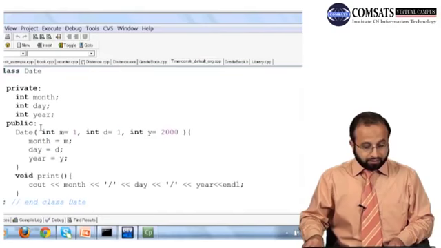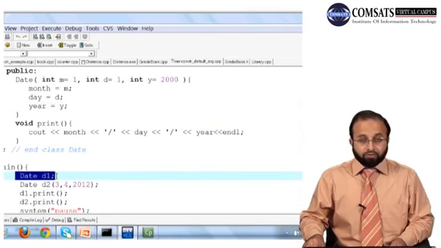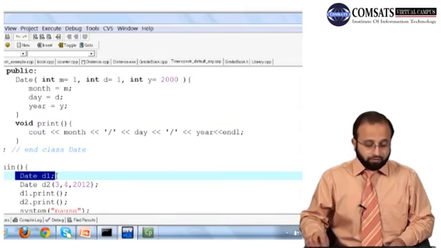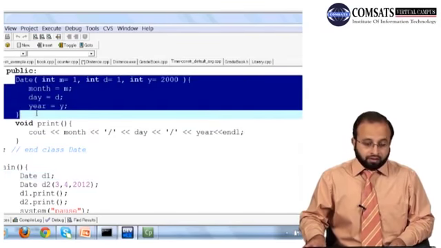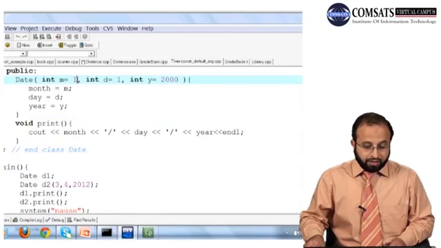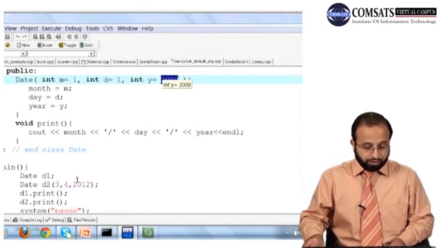So this is the date class. We are creating a date object d1 without specifying any value. In that case this constructor will be called, and it assigns the default values. So these are the default values 1, 1 and 2000 to the object d1.